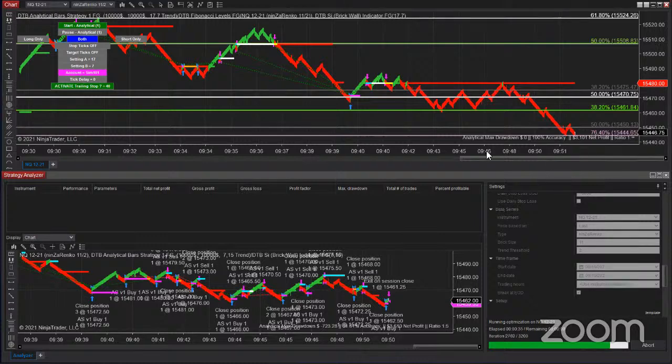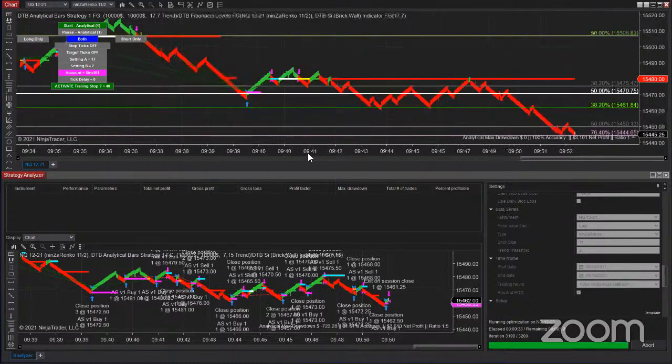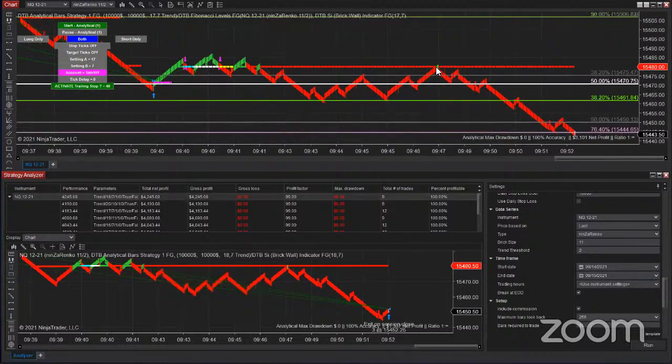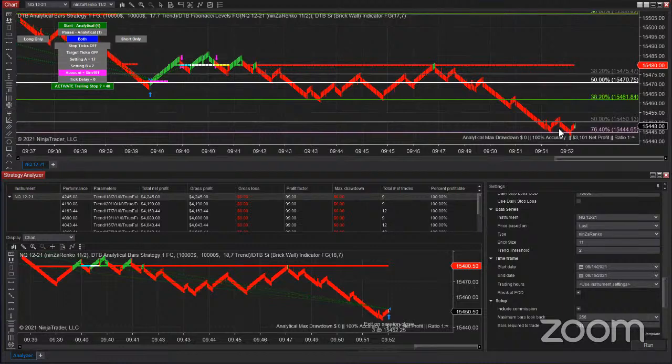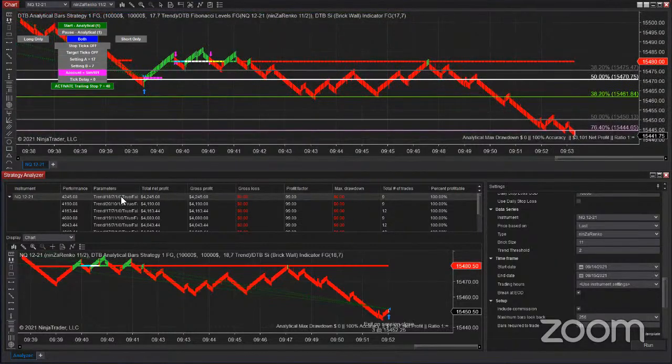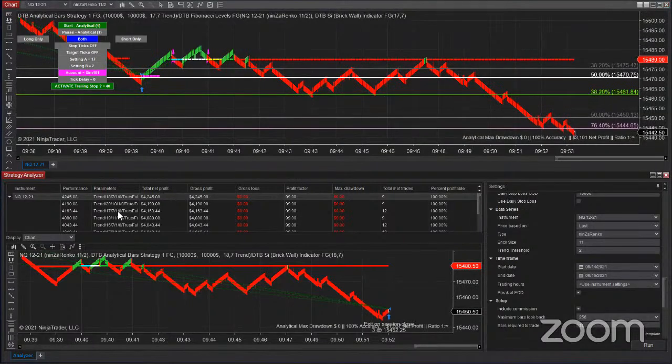That's why we haven't had any new entries on that specific signal. If we had paused the strategy when the price was at this brick wall and then reactivated the strategy with immediately submit synchronized account, it would have entered those positions and we would currently be in those short positions.